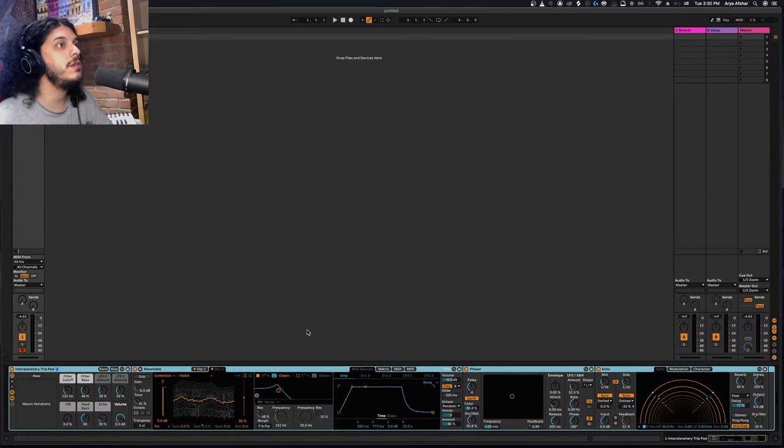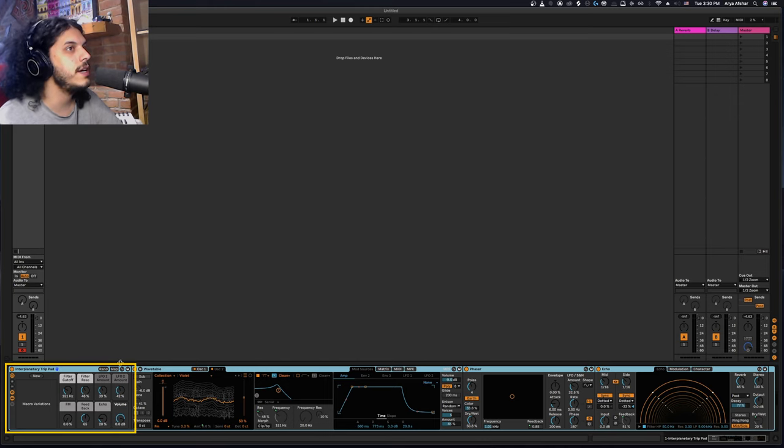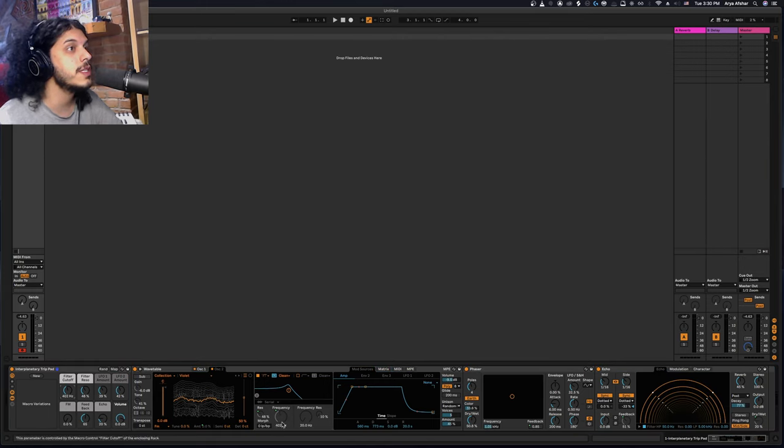Okay, so in Ableton, when you have a collection of instruments and effects on a track, you can assign some of their parameters to macro controls. So right here I have a synth feeding into a couple of effects, and all the way to the left we can see the macro controls that are linked to some of the parameters of these plugins. So for example, I have the filter cutoff and resonance here, and they control the filter of the synthesizer. And then I have this other feedback control, which as you can see is controlling the feedback of two effects, the phaser and the echo.